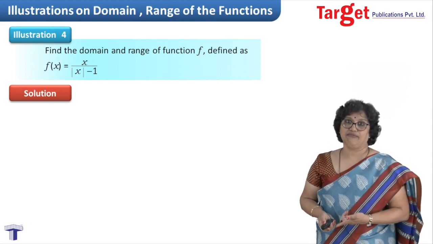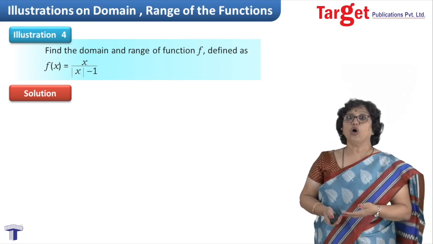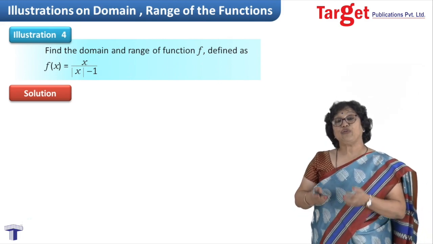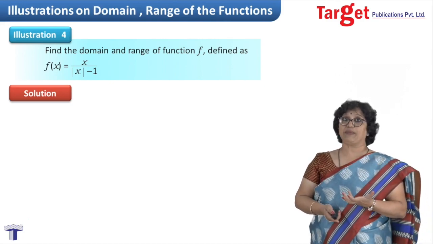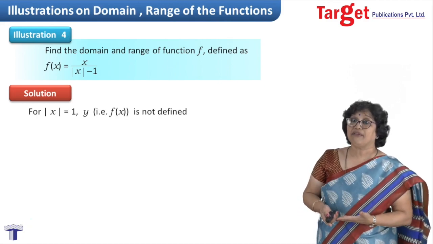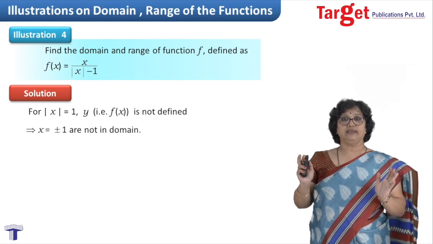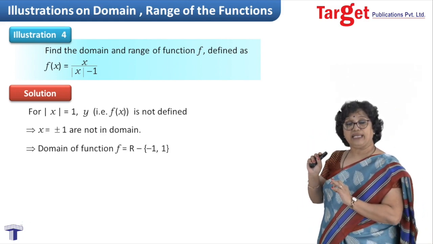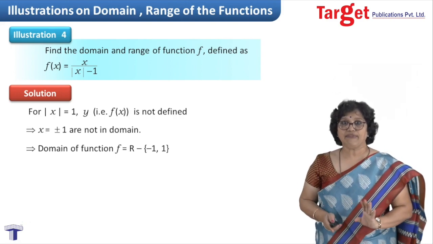Now this may be a troublesome quantity, because at x equal to 1, absolute value of x is 1. And also when x is minus 1, again absolute value of x is plus 1. So for these two values of x, I can observe that the denominator, absolute value of x minus 1, will become 0. And hence for these values, y will not remain defined. So x equal to plus 1 and minus 1 cannot be in the domain. So my domain should be R minus the set containing minus 1 and 1. So we are ready with the domain part now.